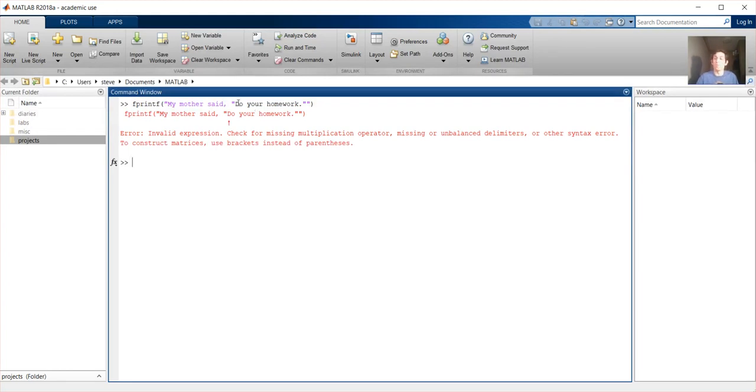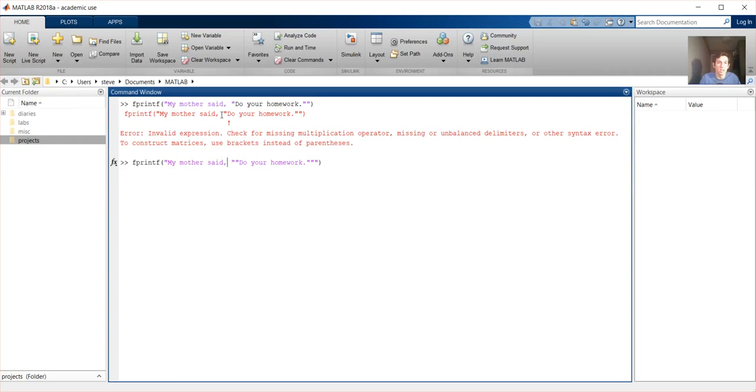And that's because when you put that quotation mark, it actually thinks that you're ending the string. But you don't want to end the string. You want to just put a quotation mark as a string. So once again, just like the backslash, MATLAB will recognize two quotation marks as a single quotation mark. And the best way to do that is just as an example. So let's try this right here.